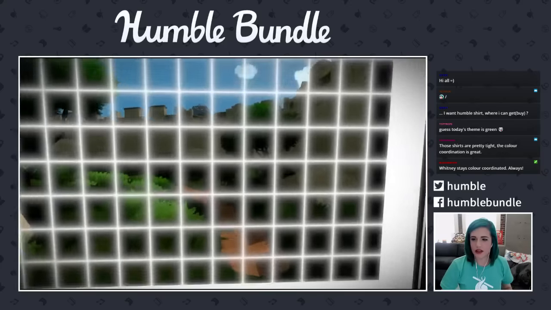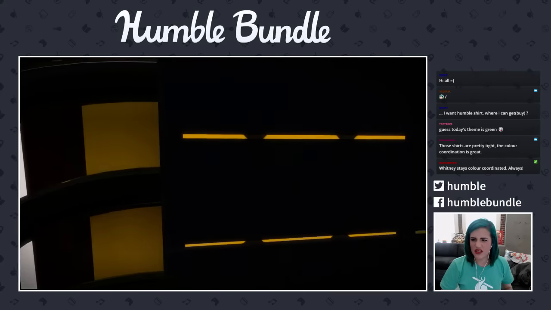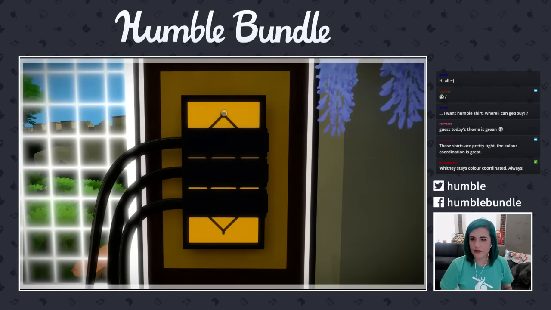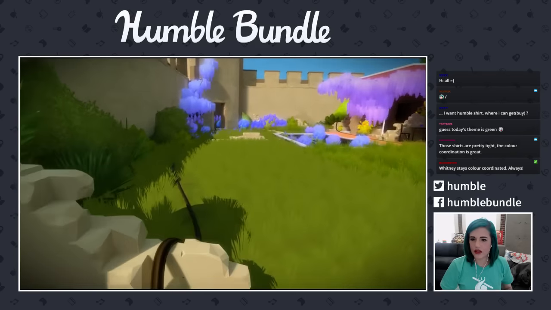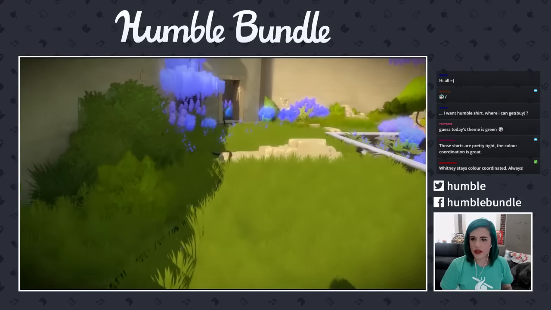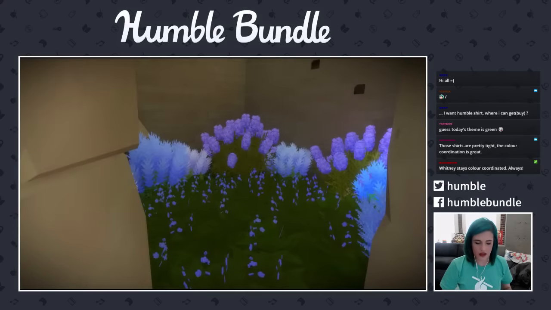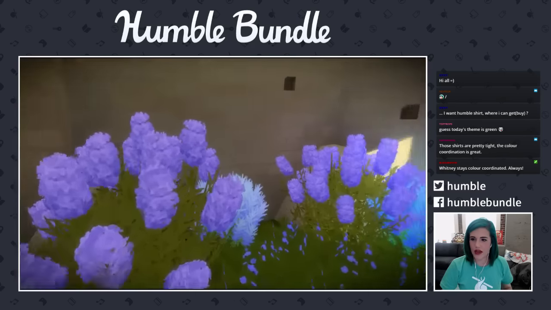So I can't go through here because it's like a weird buzzing wall. Well, it looks like it's a puzzle to solve, but I can't do it because there's these things in the way. So let's see what else we can do. There's all these weird wires. Can I jump? Can't jump. Can I crouch? No. It's like these pretty flowers.